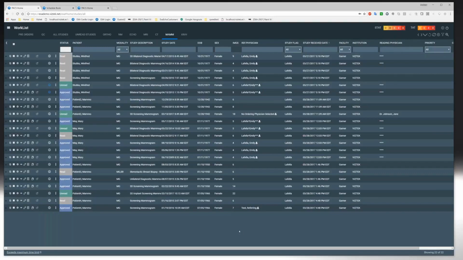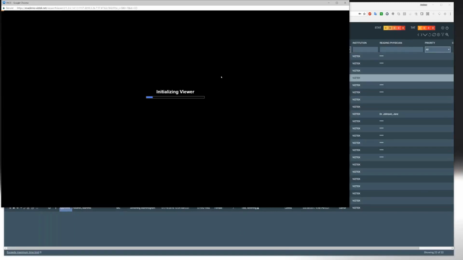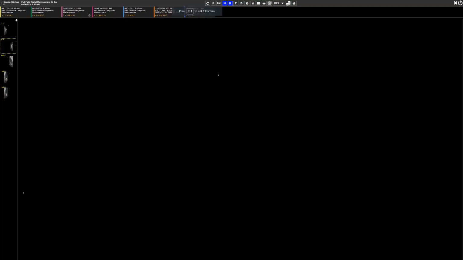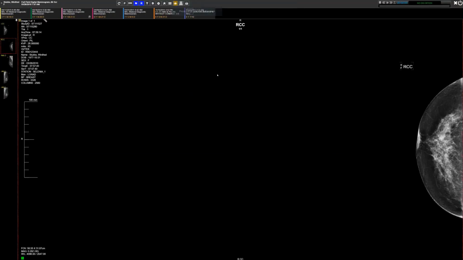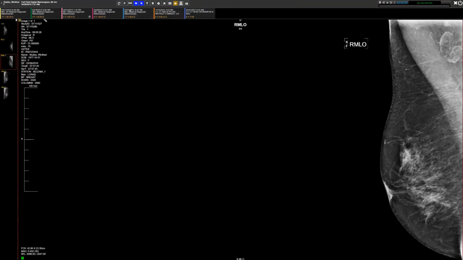So the server-side rendering, and maybe I didn't spend enough time discussing that, eliminates entirely the need for pushing the same file more than once, ever. Because the only time you're going to be actually seeing an image on a screen is when you open the study. You double-click on a study here, and that's when it initiates the launch. It sends a message to our server to load up this study, render it on the server, and send me back the pixels. So I'm not getting that whole DICOM file. The DICOM file is still on the server. I don't need to see that.